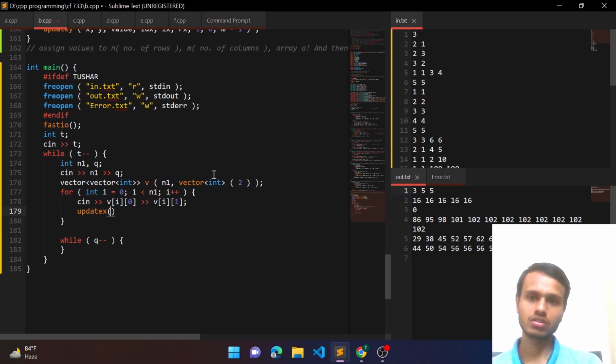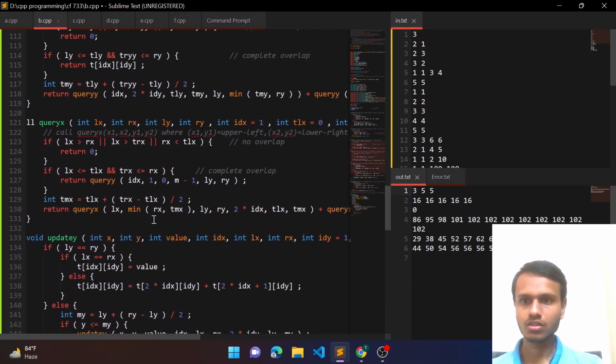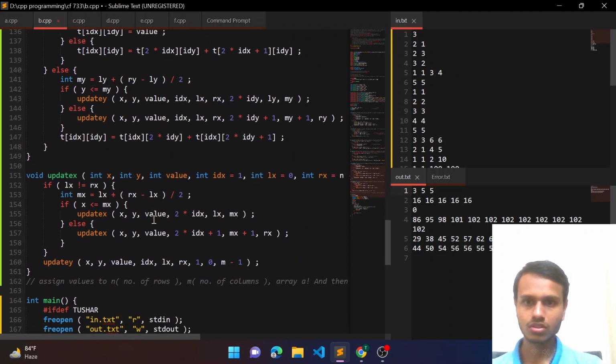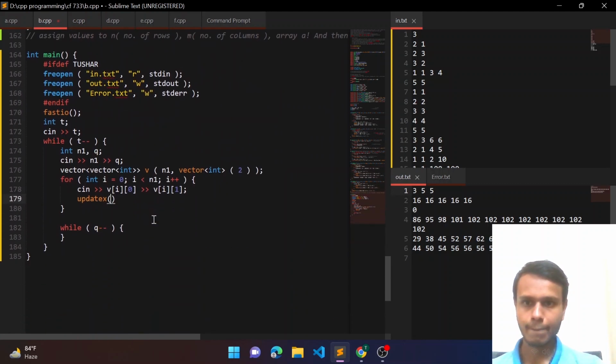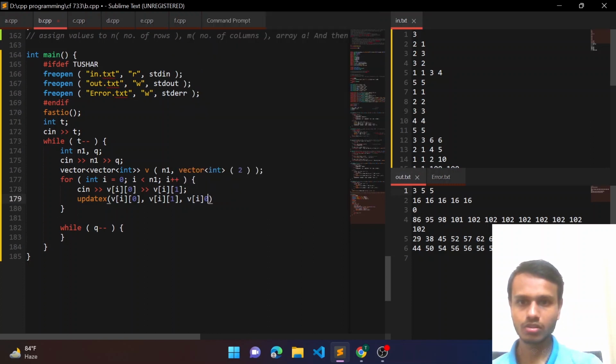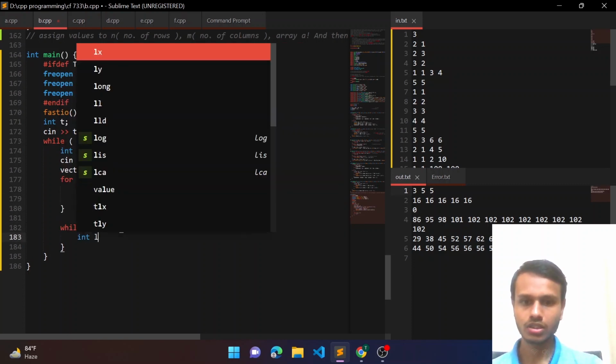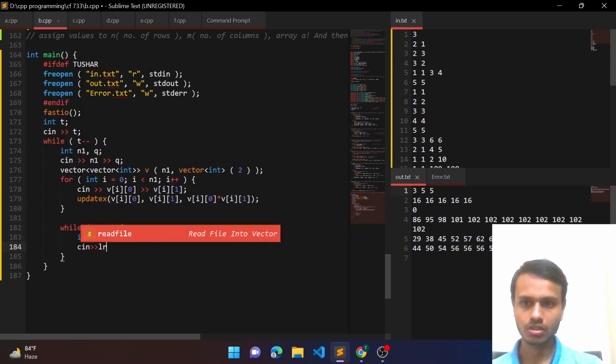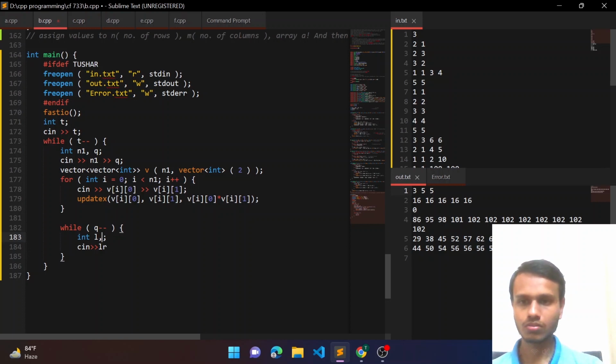Okay, so let's not think about that. Let's focus on implementing. So vi0 also vi1 and put vi0 into vi1 there. For querying, let's take l and r, or let's take both the things.